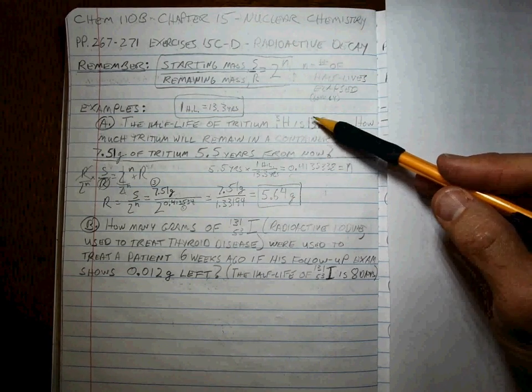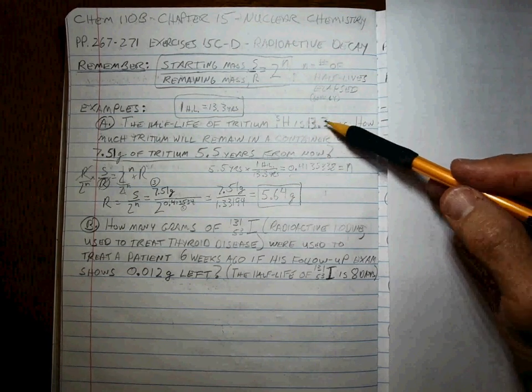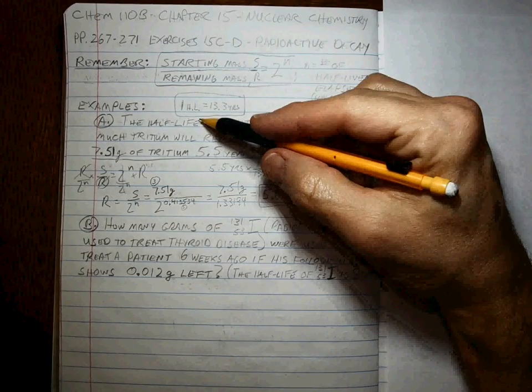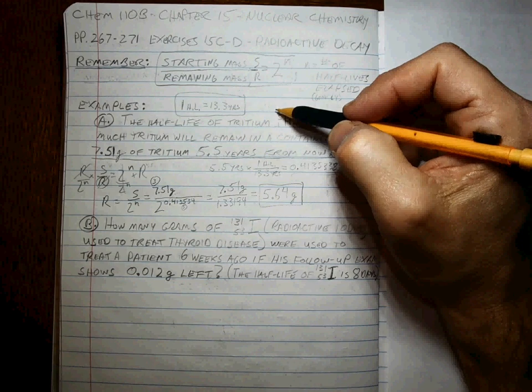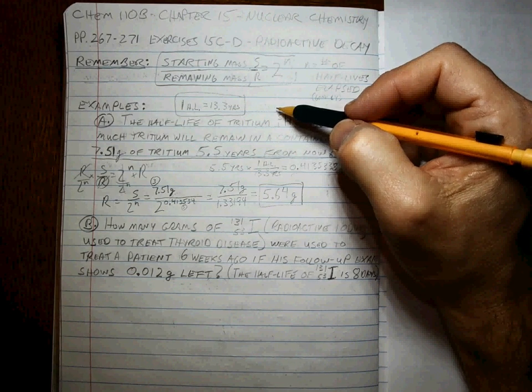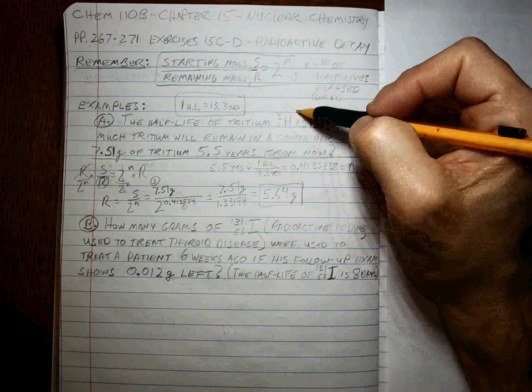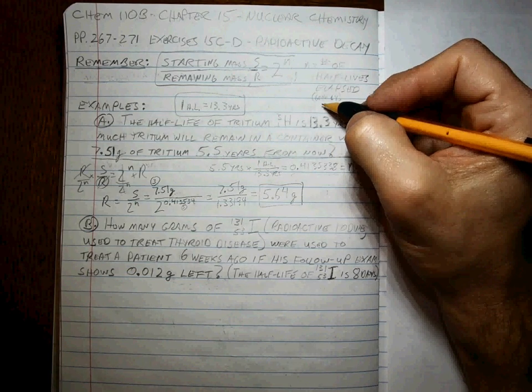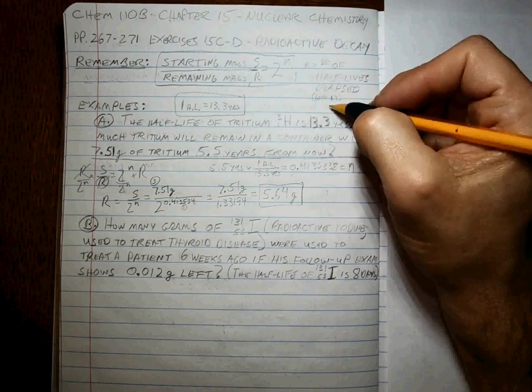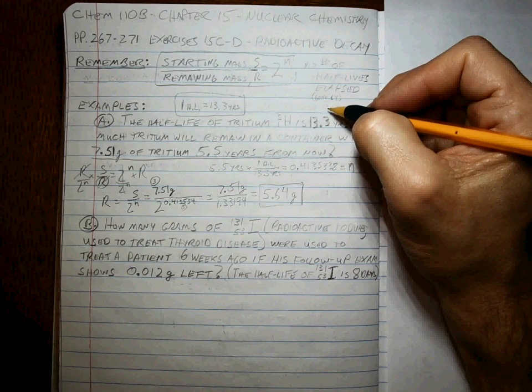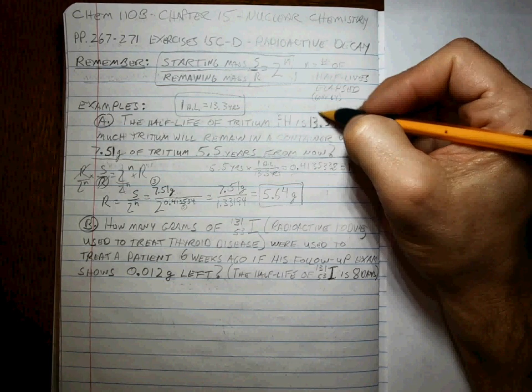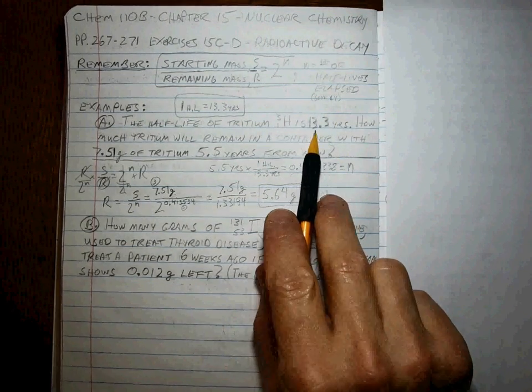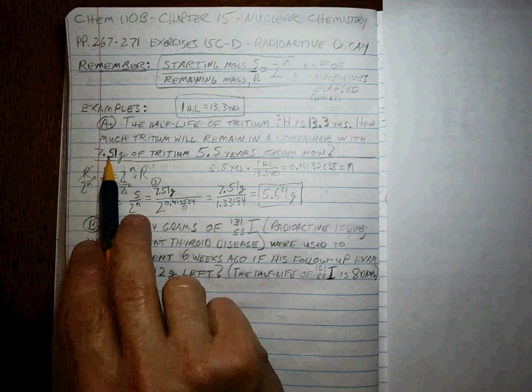If we went through one half-life, 13.3 years, remember, one half-life is the amount of time for half of the material that would be in your hand or in a container to disappear. So in two half-lives, half would disappear the first time, and then another half would disappear. Of whatever is there, you start over the half-life.